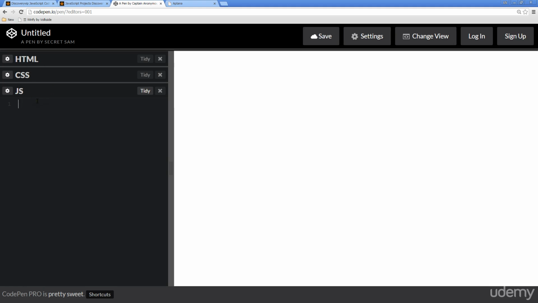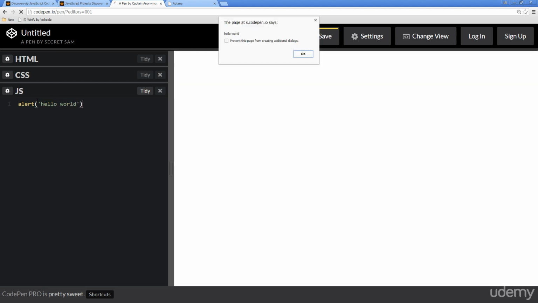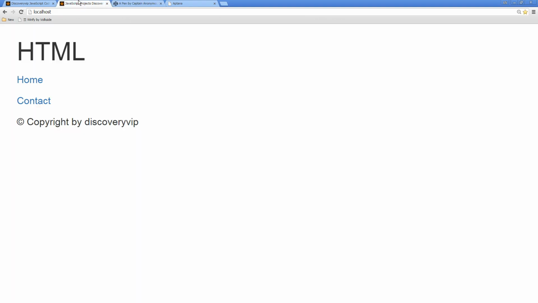All I'd have to do is alert and then the same thing, hello world. And the good thing about using CodePen is that we can see it run in real time, and we can see what the JavaScript is doing.